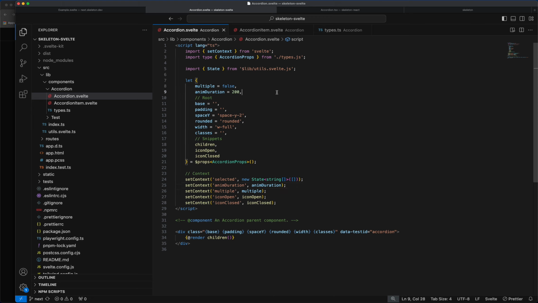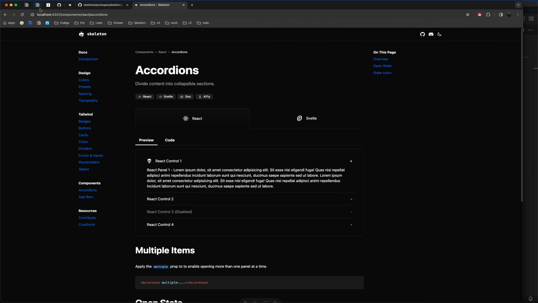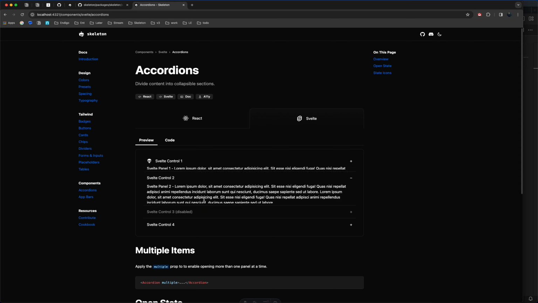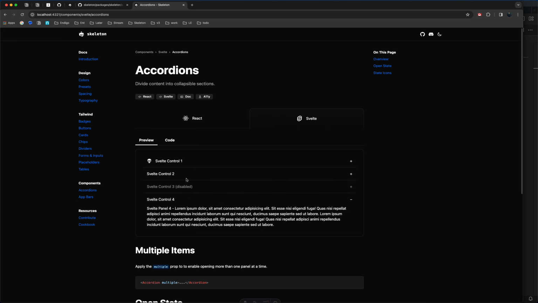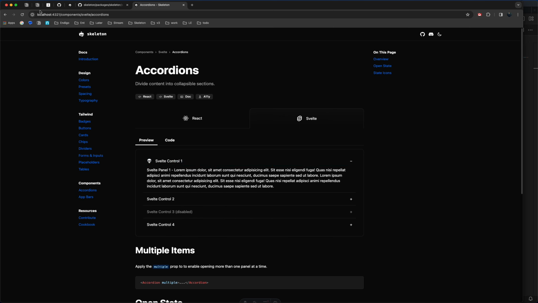Again, most of our audience is probably coming from the Svelte world, so I do want to focus on that today. Now, the other thing, and this is the next super exciting thing I wanted to showcase today, is the changes to the props themselves. Obviously the component looks a little different visually, but at the end of the day, it's accordion. It's doing the same general idea. You click a button and it opens the panel within.